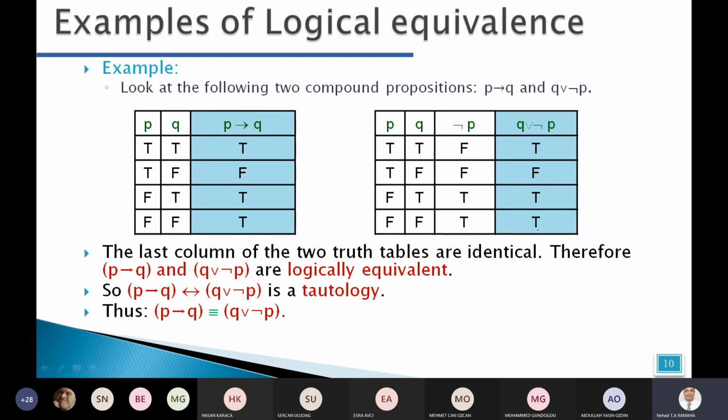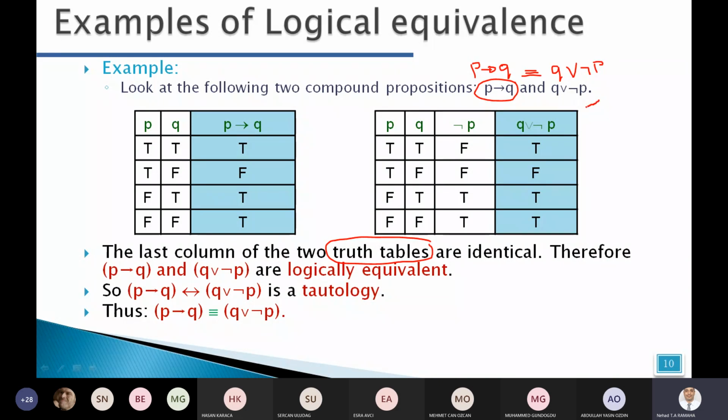Here we want to prove that P implies Q is logically equivalent with Q or not P. The simplest way to prove this is using a truth table.